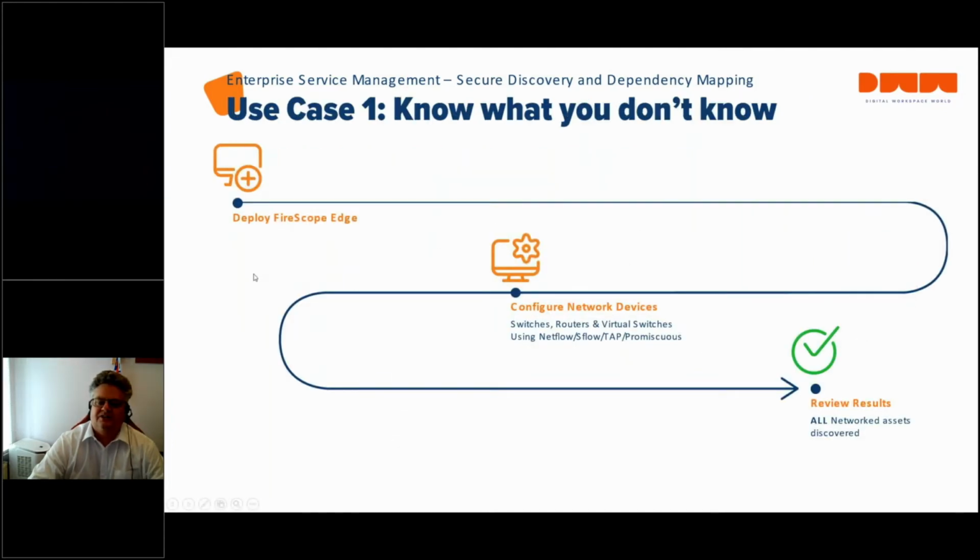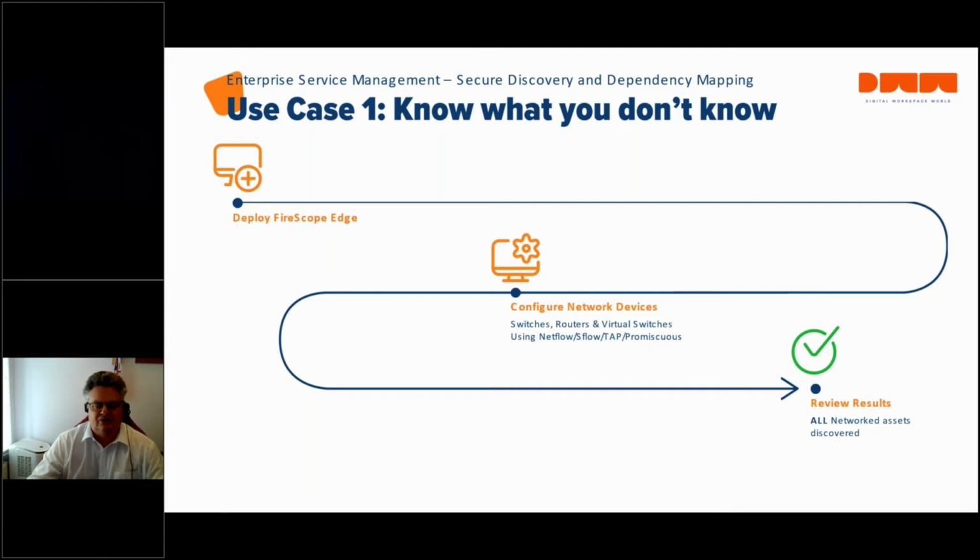So how do we do this? We deploy our edge device, we configure the network devices, the switches, the routers, and the virtual routers to send us things like NetFlow, sFlow, any sort of network traffic. And from that network traffic, we're able to understand every piece of equipment that is out on your network. And this is a passive, persistent discovery. This differs from all the other discoveries, all those active discoveries where you go out every hour, every day, whatever, and go and look to see what's on the network.